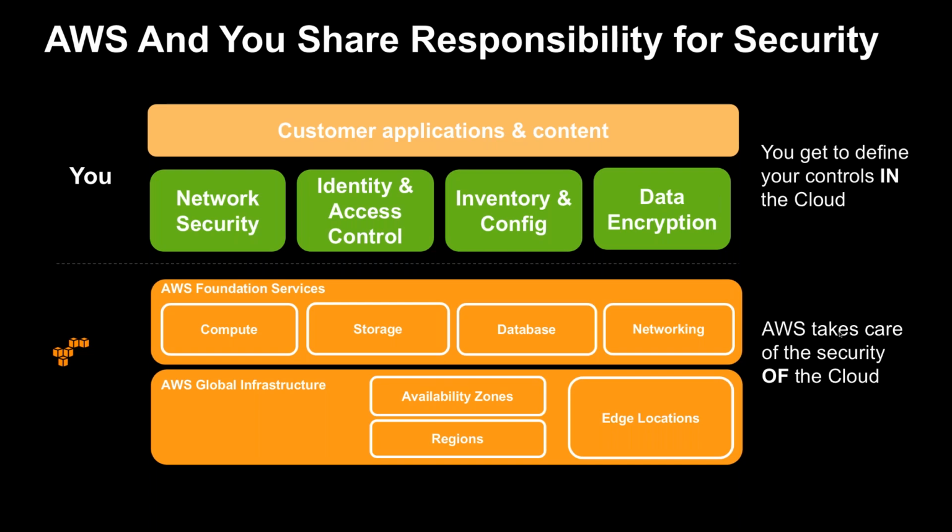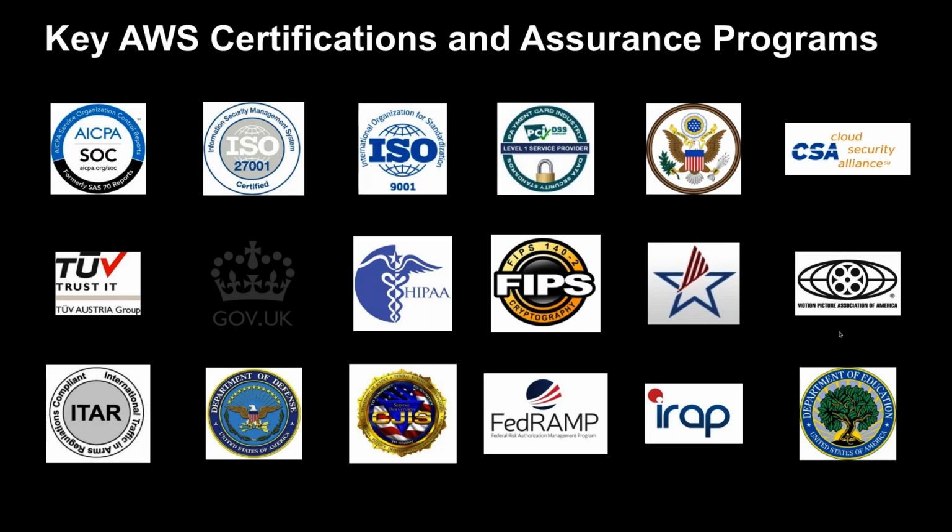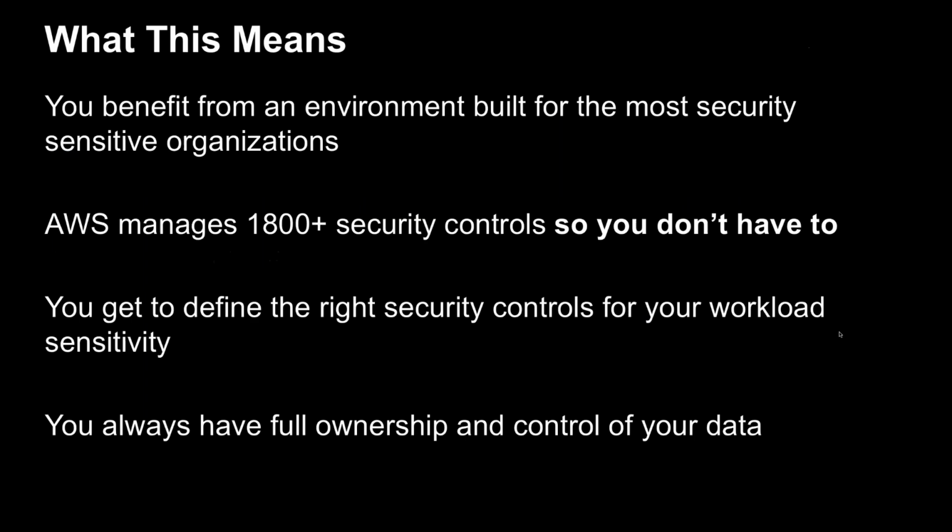But first, I'd be remiss if I didn't share some of the logos of organizations that have validated and certified our controls, everything from MPAA to various governments to CJIS, FIPS. I think you'll see some logos you recognize here. What this means is that you benefit from this environment that's built for the most security sensitive organizations, companies like banks, NTT Docomo, the NASDAQ market, government agencies, and we manage over 1,800 of those security controls, everything from who can get into buildings to segregation of duties and all of the things in between.